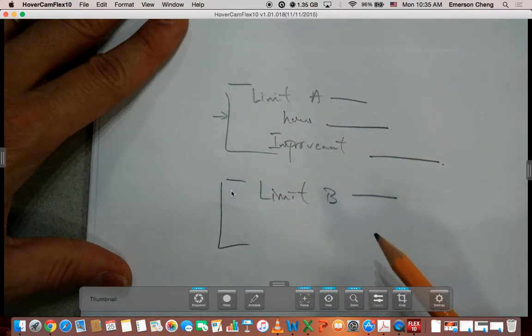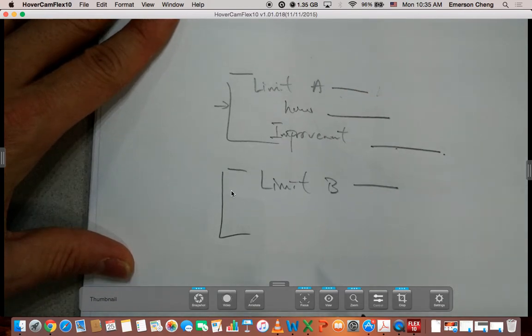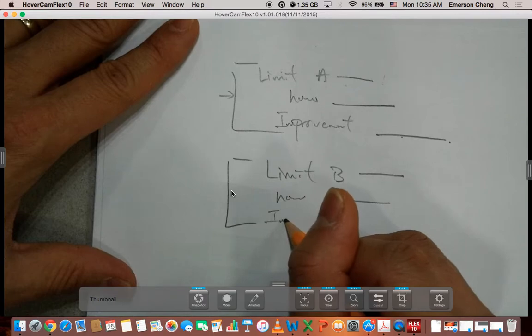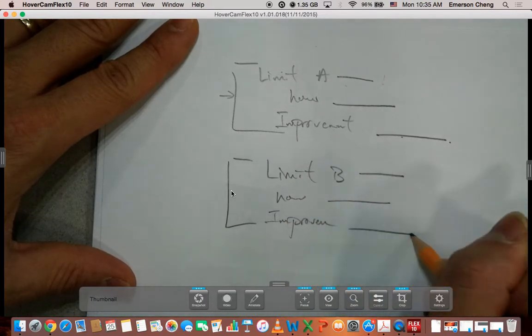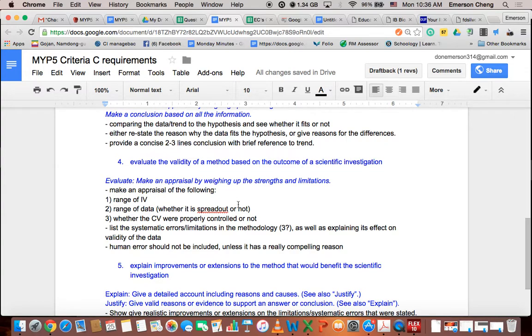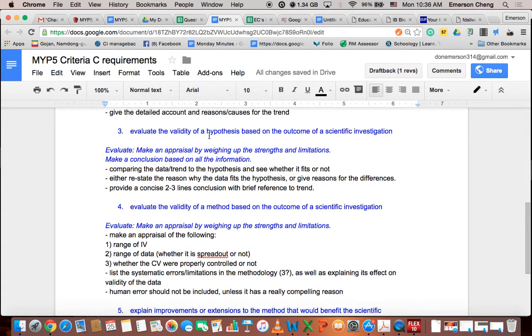I can easily find the improvement for A. I don't need to look for it later on. Okay? So separate paragraphs, please. Questions? Okay. Again, this document is on the website. You can look for it.